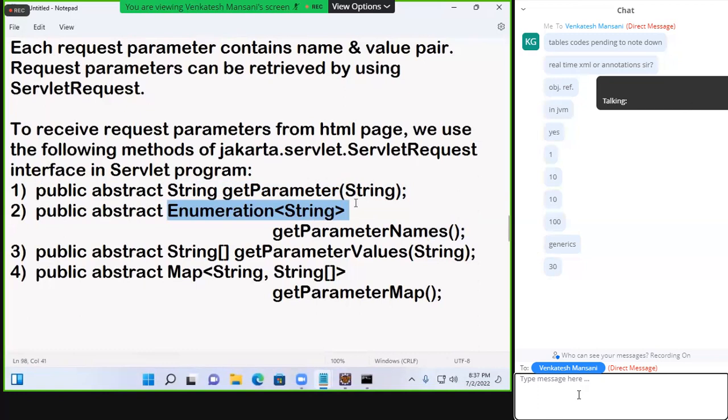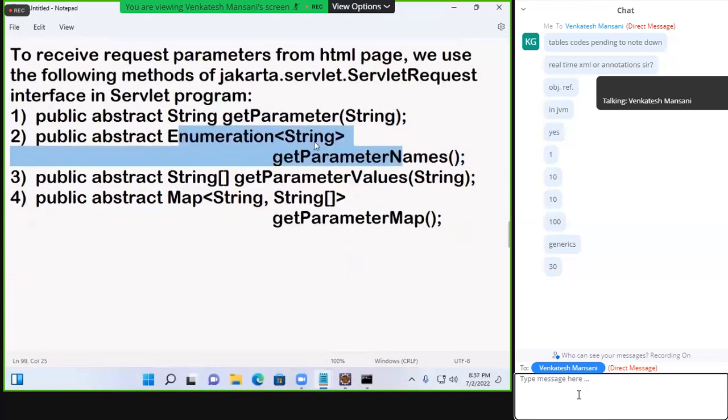Enumeration has hasMoreElements and nextElement methods. With those methods, one by one we can iterate. Here you pass the name, and the value comes. So if we call getParameterNames, all names come. With that, we can pass them in a loop one by one and get all the values.